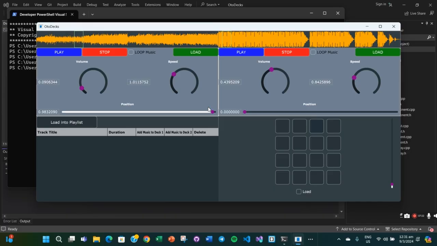So I'm not a DJ expert, but you can create as many rhythmic DJ songs and tracks as you want using this extension and using the play and stop buttons of both the decks. So that's just the summary of my Autodesk project. Thank you.